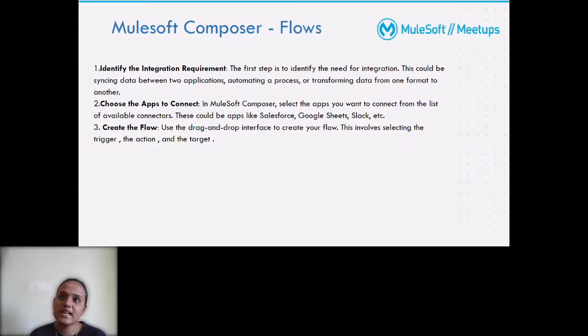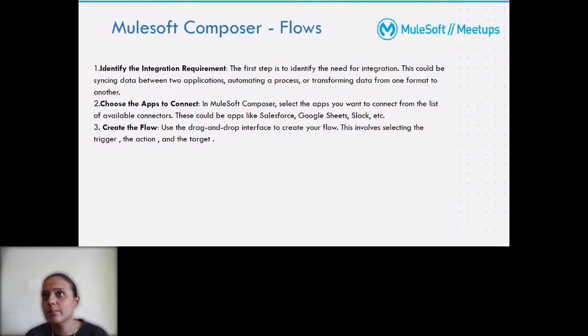Okay, fine. What is the target? What are you going to do after this? After you get that record, you place it in the Google Sheet probably, saying that this record has been updated by this person today at this time. This is maybe for your purpose of having a history of which records appeared at what time. So you decide what is the trigger, the action, and the target.